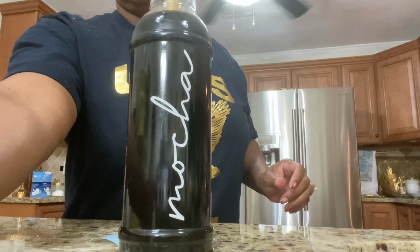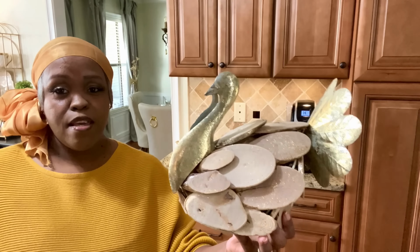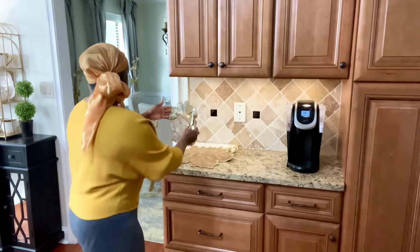The next thing I'm going to bring in, friends, is a turkey. Some of you may have seen the bigger one and the other one. It's actually a 3-piece set. I made it be a set. They were sold individually, but I bought 3. They're all different. You saw it in the last video where I shared the 4 different ways that I style my table napkins when I do a tablescape. You can see both the large one and the other one in that video. But anyway, this is the 3rd one. I'm just going to take him and sit him right here.